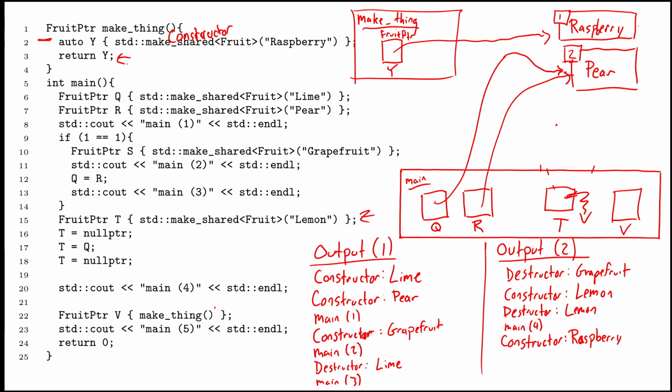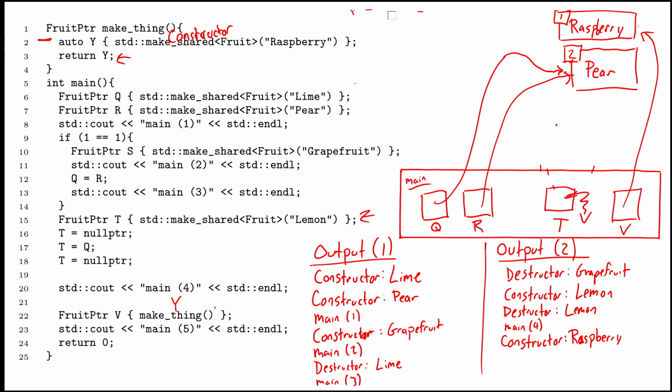The way we should contextualize this is that the return value gets copied in before the scope is fully gone. So first, I set the return value in main, so v is now going to point to raspberry, and so I increment the reference count. And then once the return value has been set back, then I destroy the scope for the function. When I destroy the smart pointer y, I decrement the reference count. Now it is 1. But of course, it's not 0, so no further destruction is needed. So I just erase this, and now we're back to main. And I guess I can erase the note I made to myself earlier here.